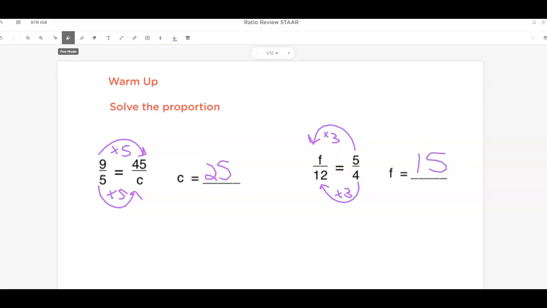So, this is the kind of stuff we're going to be doing today. You're going to be working with ratios and proportions. You're going to be working in your journals, and if you don't have your journals, you're going to be working on paper. And if you have paper, because all I have is a few scraps. I can give people paper.